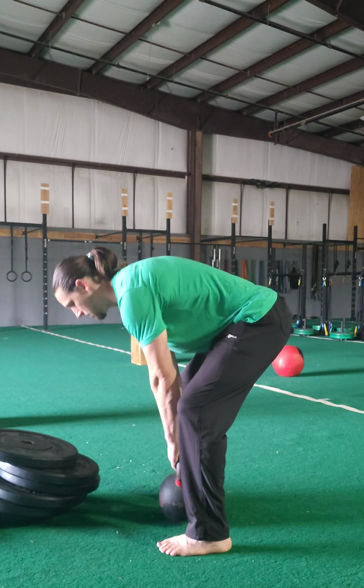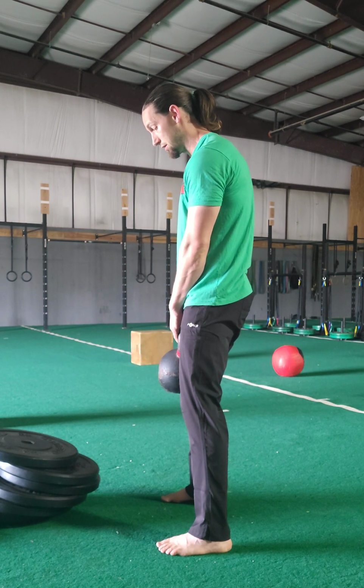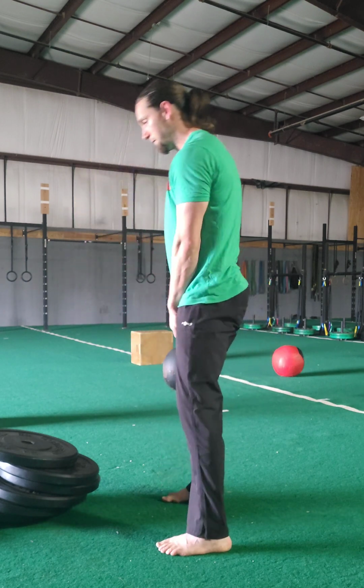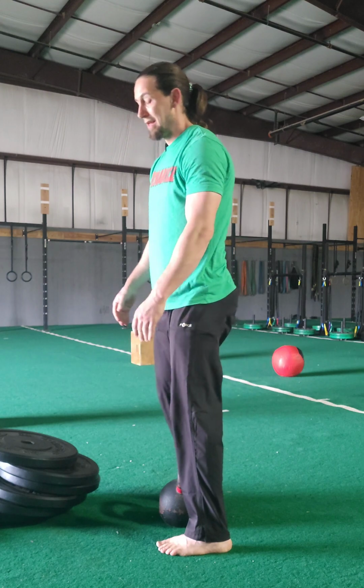When you get to the top, we stand tall, we squeeze the cheeks, those hamstrings are still engaged, and the midsection is engaged as well. We don't want to overextend due to fatigue or just lack of focus.